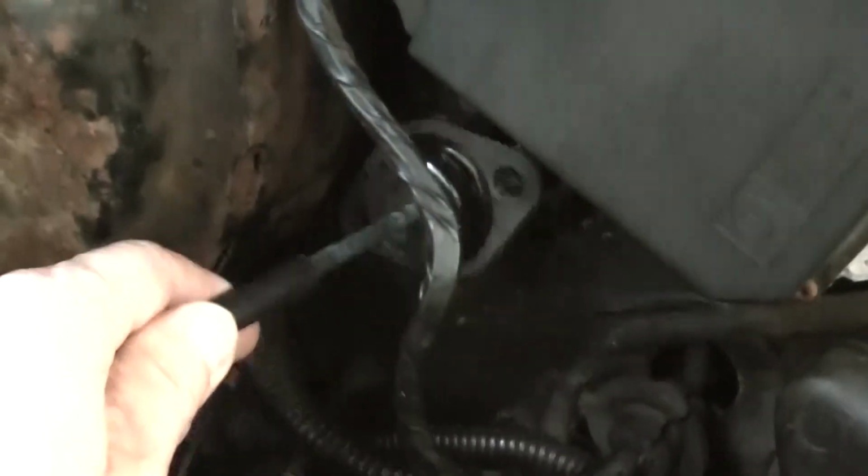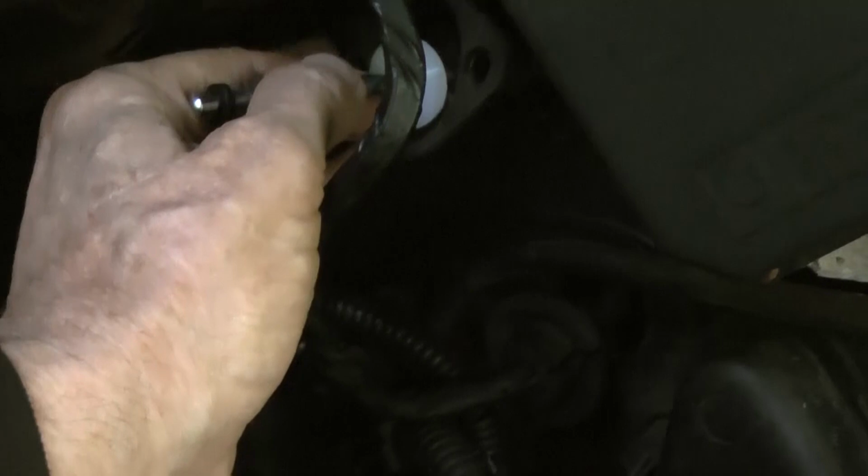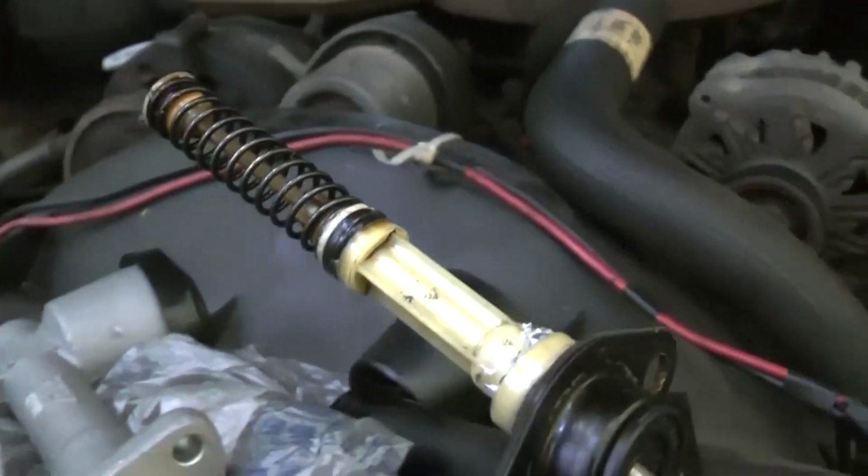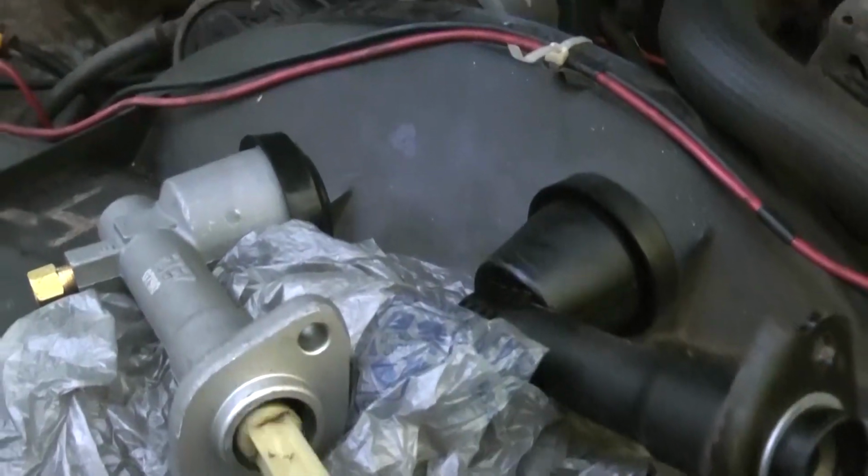Alright, so it fits on there now. Well, that's actually the wrong way though. It's actually just got to go this way. But it fits on there now. Very nicely. Just like that. Then that goes to the pedal. And what I've done is I just took the insides out of here. I took the insides of my old one, and I put the old one in here.